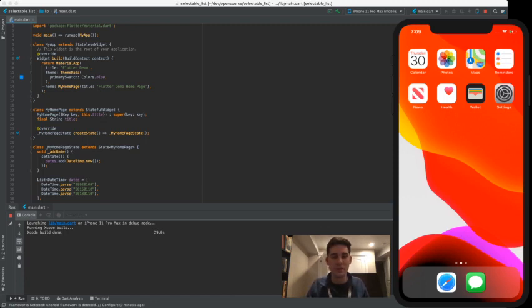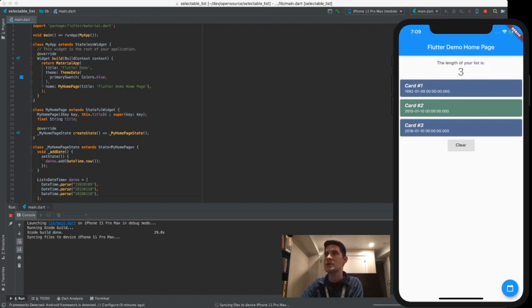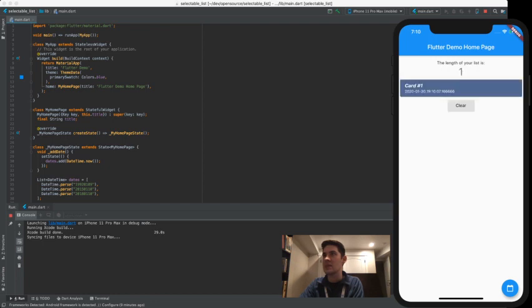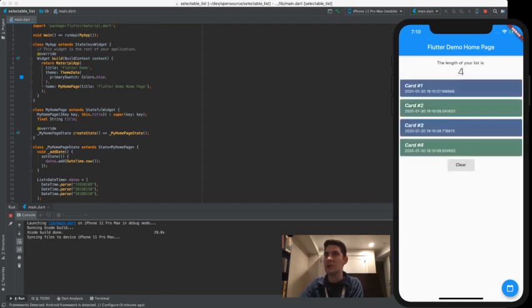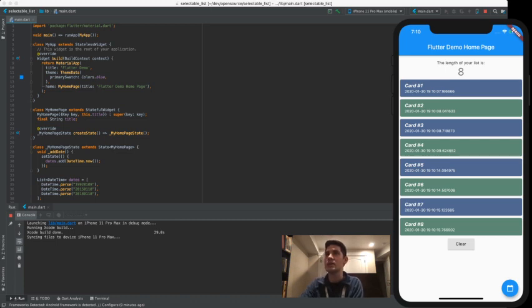So it looks like the Xcode build is done. It took 29 seconds. It's going to take a second for it to pull up on the iOS emulator as well. There we go. So what we have over here is a super easy list, just a couple cards. It has a couple preloaded dates in there. We can clear it. We can add a bunch of dates. Whenever we click on this button, it generates a card with the current date and time. So you can do that all the way down, and it dynamically chooses the color of the cards based on the index value. As you can see, odd numbers are blue, even numbers are green. So we're going to start from there and work our way forward.